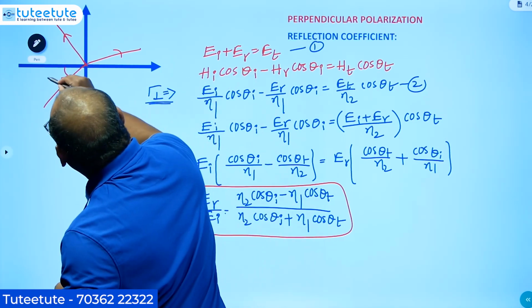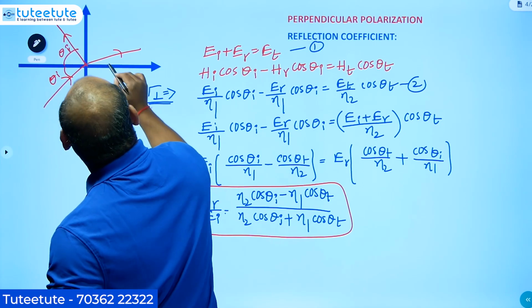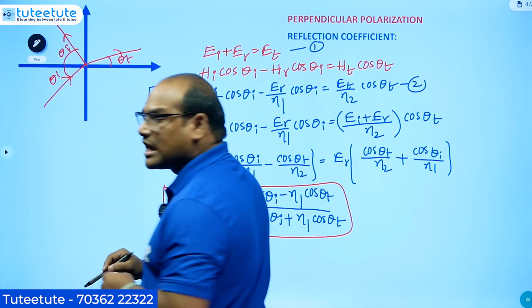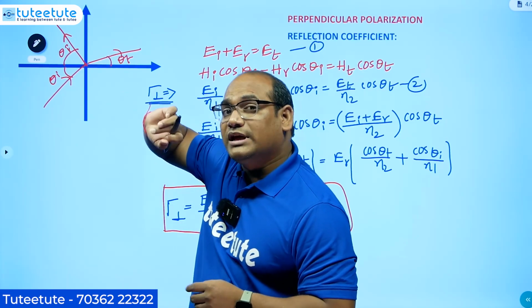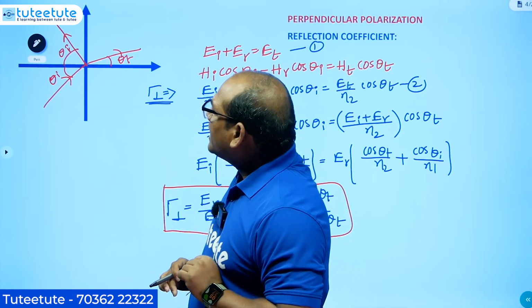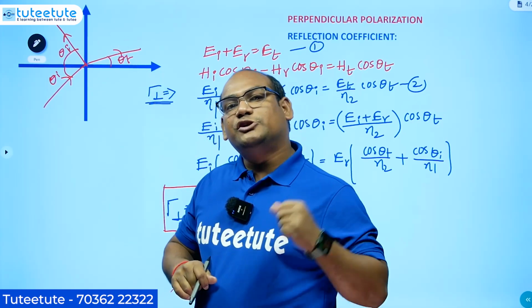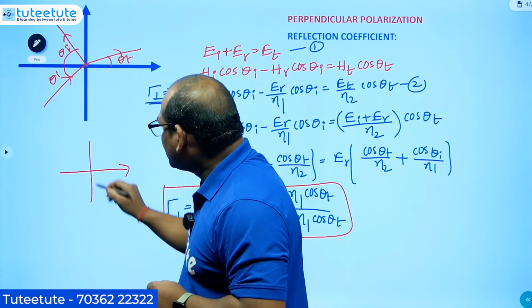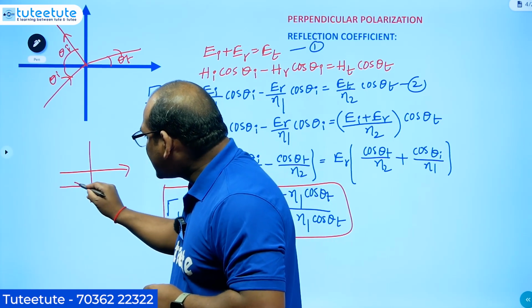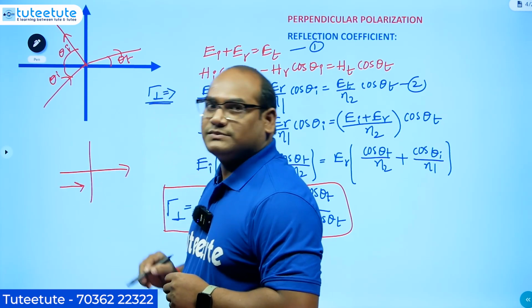And the incident wave is making the angle theta I, this is making the angle theta I or theta R, and this is making the angle theta T with the normals. Okay. This is actually oblique incidence where we have taken perpendicular polarization. Okay. So if I want to make this normal incidence, what we need to do? Normal incidence means what? This is a normal to the interface. Normal incidence means the electromagnetic wave should be parallel to the normal.